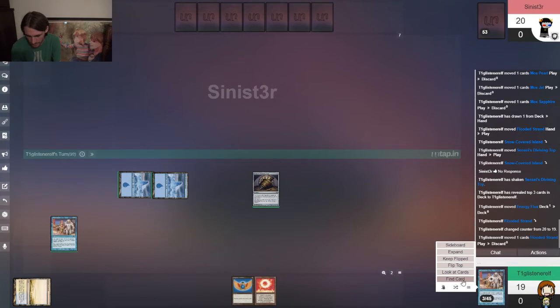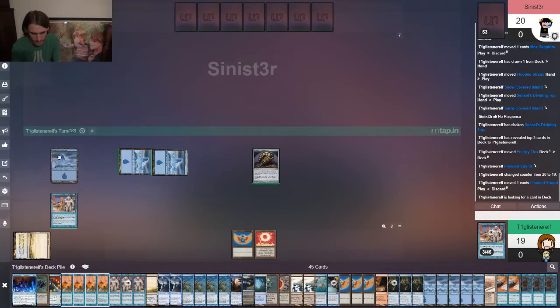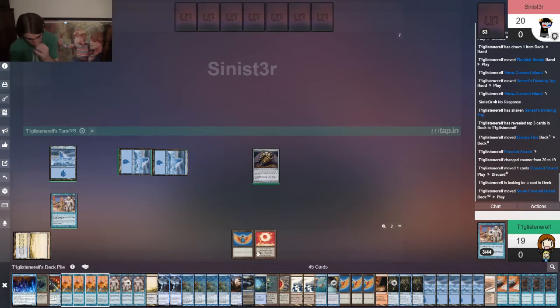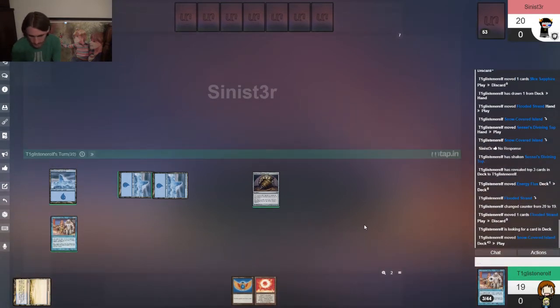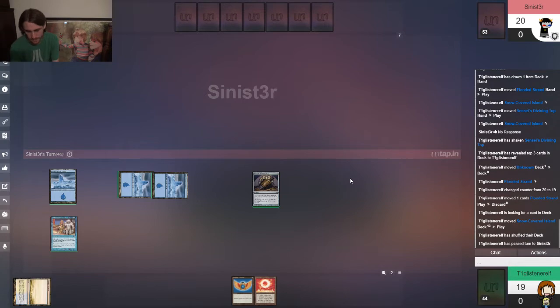Not feeling it. Find card. Take this, put it out. And then shuffle. Cool, there we go. Got there. And then pass turn.